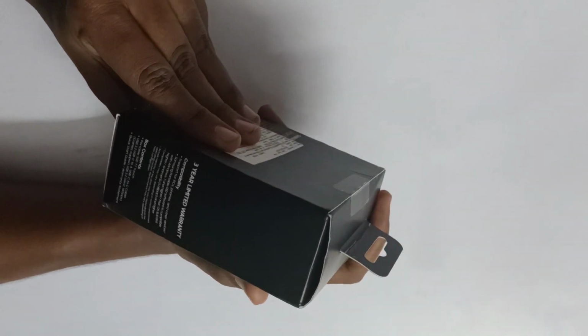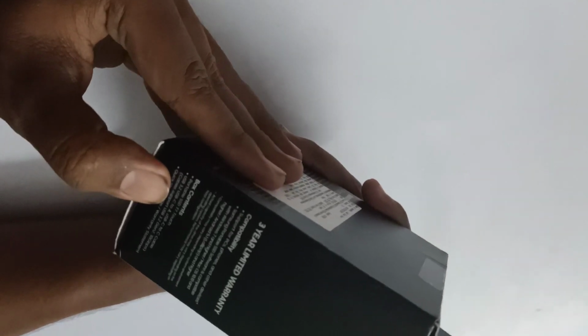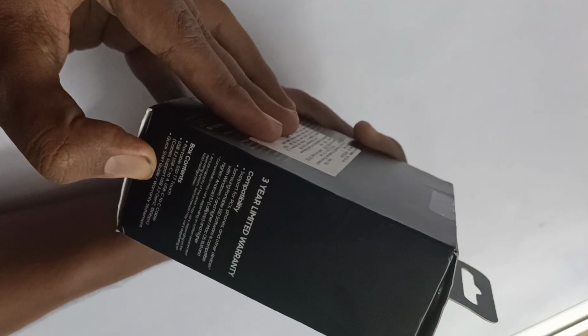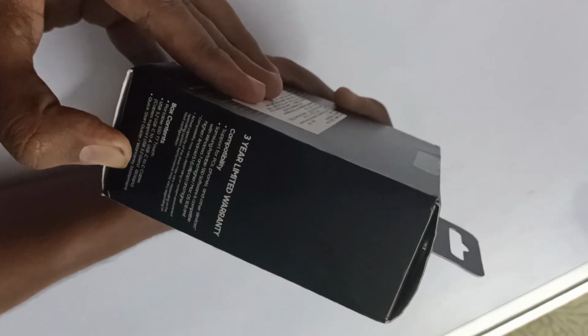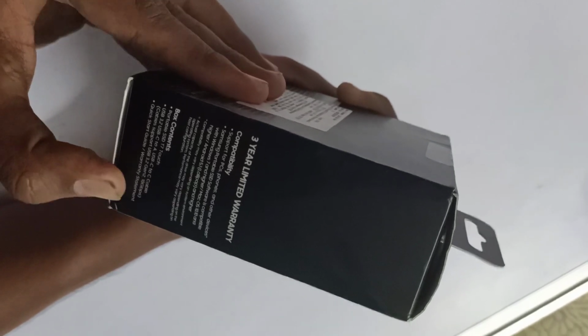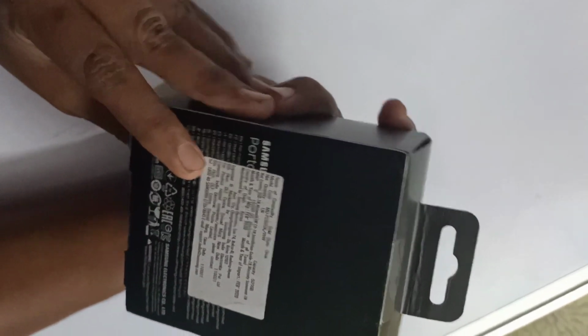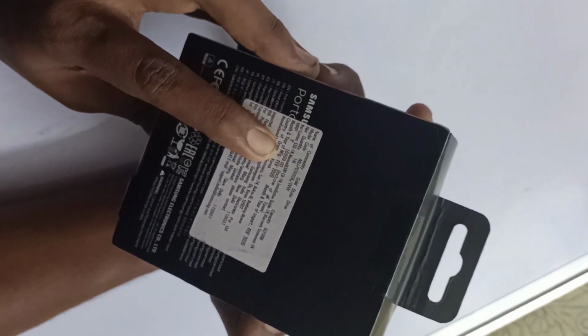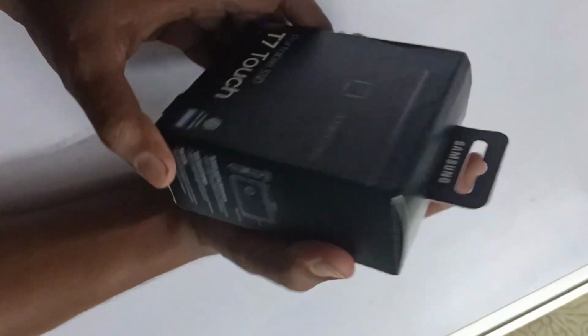Okay, let's check the contents inside. It is the portable T7 Touch. It supports USB 3.2 USB Type-C to Type-A, and a USB Type-C to Type-C cable. This cable supports USB 3.2 Generation 2 and it has a speed of 10 Gbps. Okay, let's check the MRP. It is marked at 16,999. Okay, let's unbox it today.